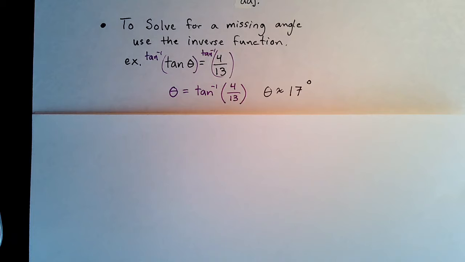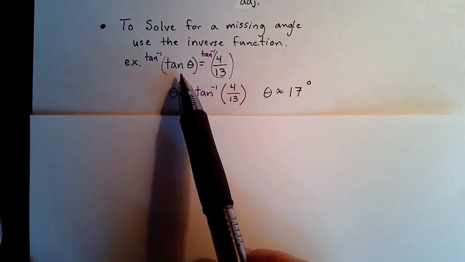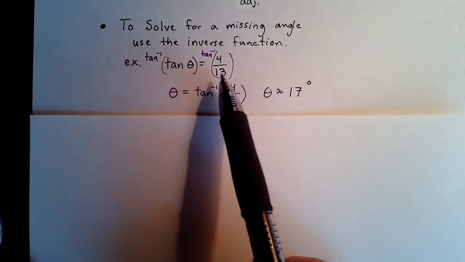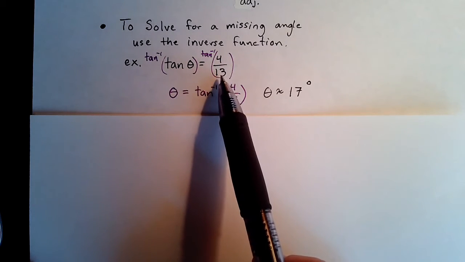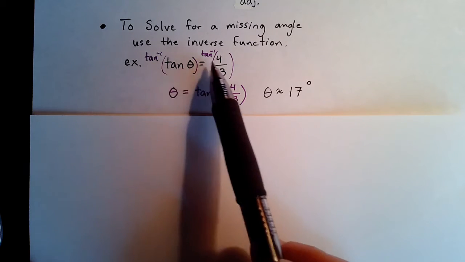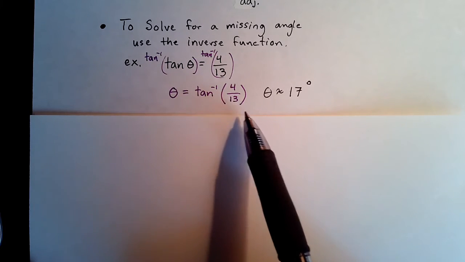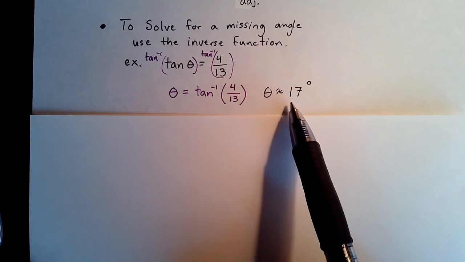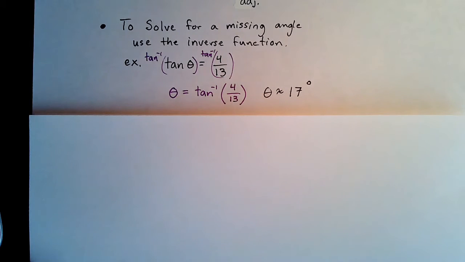Okay, then I would probably put something on there on how to find an angle using your inverse function. Okay, and I put an example on here. So you set up your original trigonometric ratio. The tangent of theta is equal to 4 over 13. And then to solve for theta, or to figure out what the angle is, you take the inverse tangent of both sides. So the inverse tangent, and then that'll tell us that that angle is about 17 degrees.